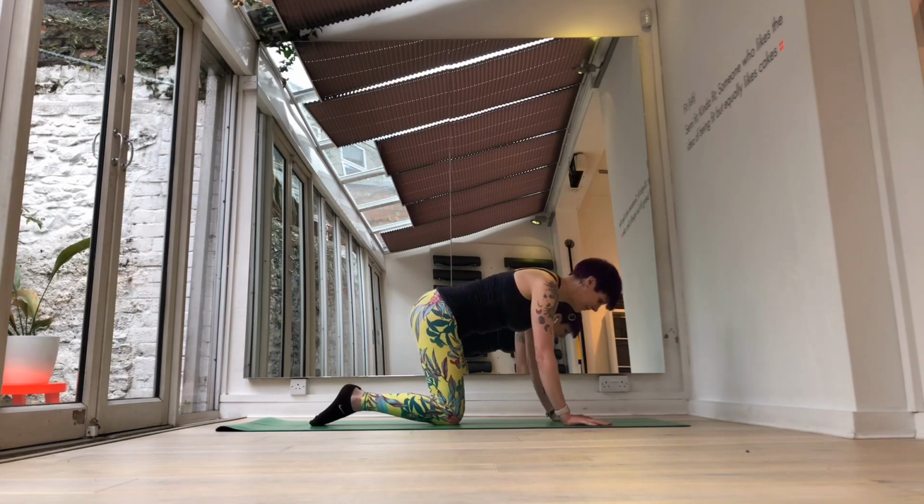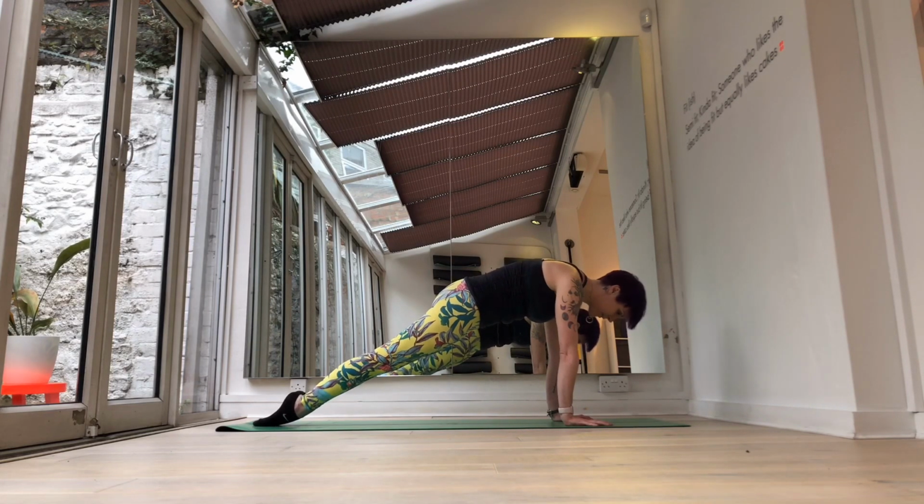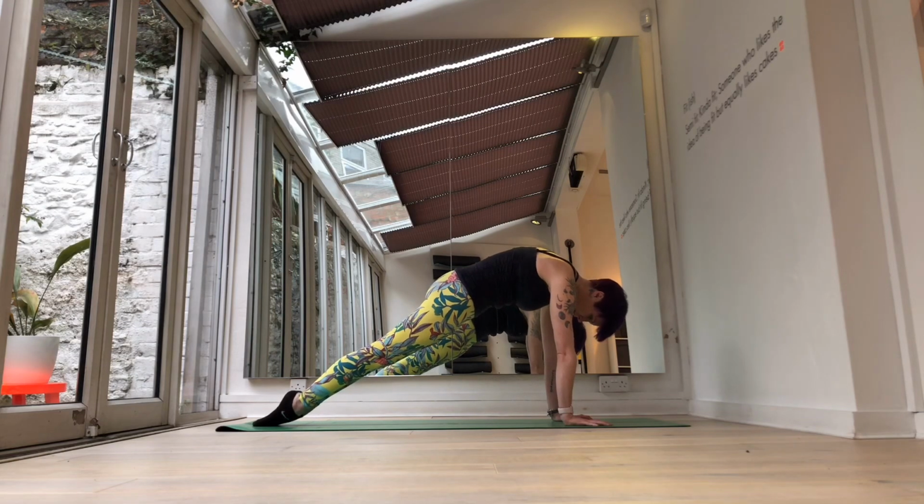Our last exercise of the Senna 4 set is a handstand plank. Hands shoulder width apart. And this time we're going to come onto the tops of our feet, feet together, squeeze the inner thighs just like we did in one of the previous exercises, and then push into the shoulders. Hollow out that lower belly. Again, holding it for 20 seconds.